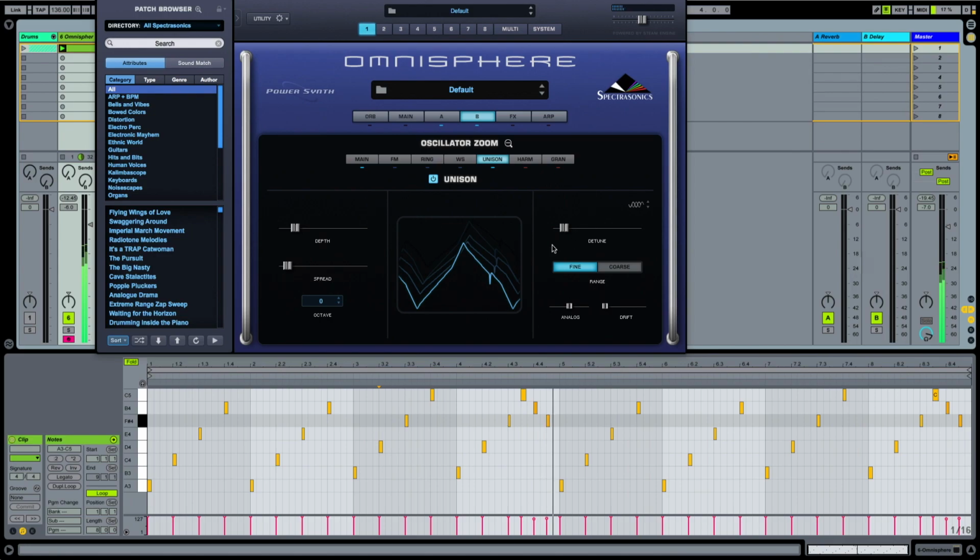Sounds cool. And another cool feature inside of the unison tab is this octave parameter. So what this does is it'll tune. I'm not exactly sure how this works, but based on what I hear, it'll tune this oscillator an octave down or two, or an octave up or two, depending on what you choose. So let's just hear it, and then I'll filter through these options here, and then you guys can hear what's going on.